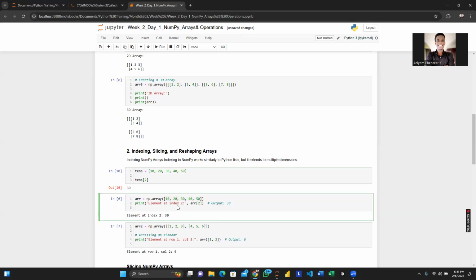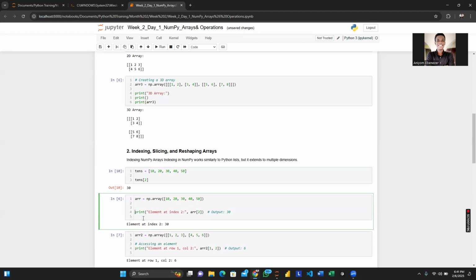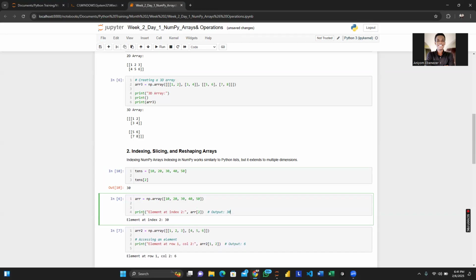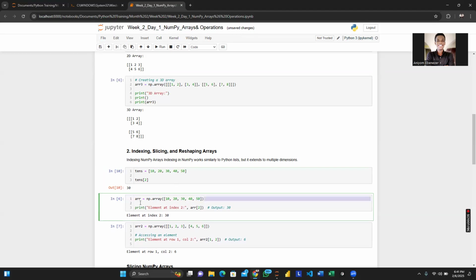So now we want to pick out the second element in our array. Mind you, we've created an array here with np.array, open the bracket, and this is one dimensional for sure. You should know that. So print element at index 2.